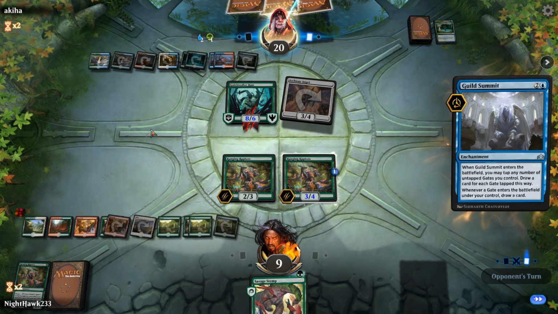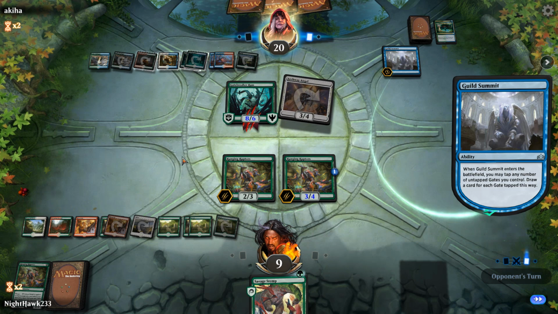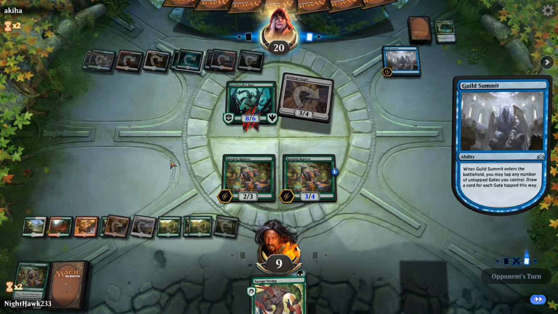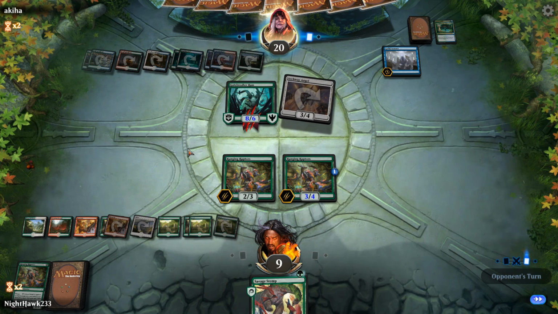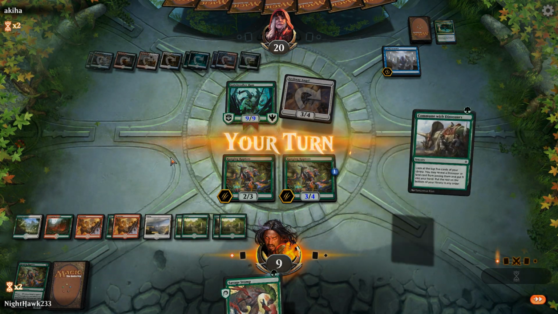And even the Gatebreaker Ram isn't particularly good versus... I mean, even the Gisath isn't particularly good versus Gatebreaker Ram because it's got Vigilance and it's bigger. But I mean, we would, and we'd be forced to trade it off, and that would be very sad. But I think it's, yeah. Well, now I can't even trade it off.